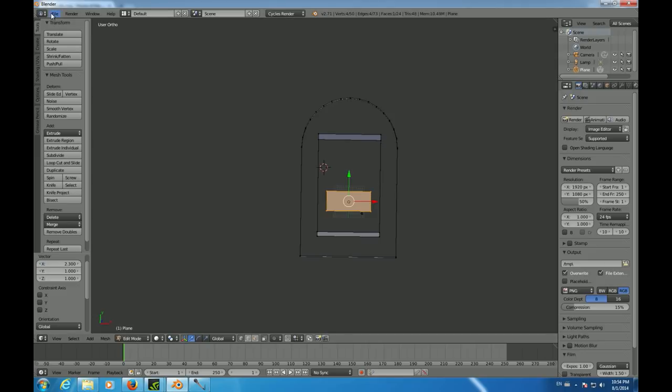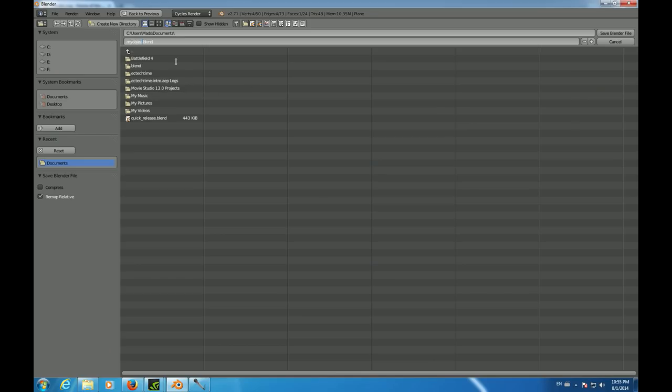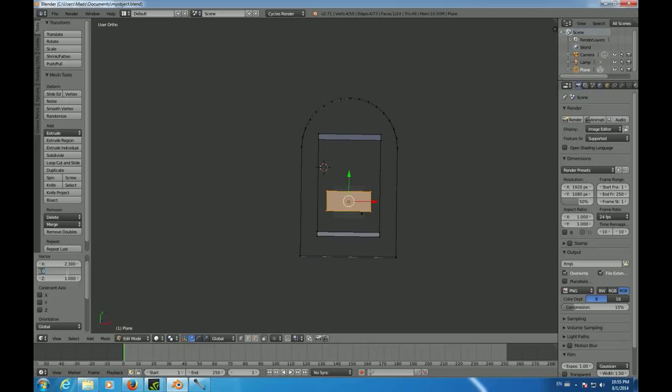And by the way, remember to save your project. I forgot that. And in the Y direction, we want to make it 35 millimeters. We want to go ahead and move it up by 8 millimeters. And again, delete this top face.